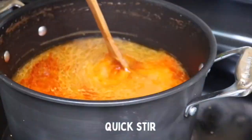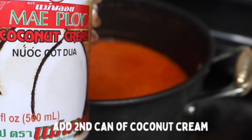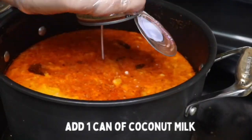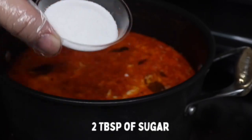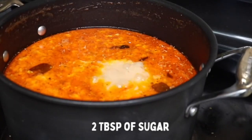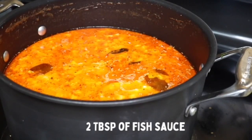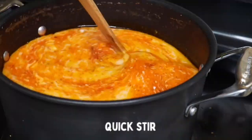Go ahead and give it a quick stir. Then add in the other can of coconut cream. Also the 1 can of coconut milk. 2 tablespoons of sugar, 1 tablespoon of seasoning soy sauce, 2 tablespoons of fish sauce. Give it a good stir.